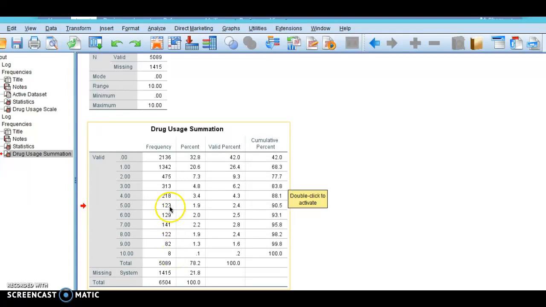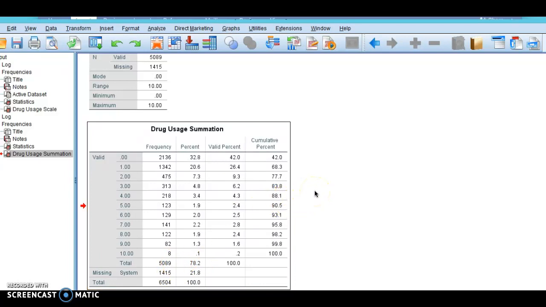But look at how much bigger all these other numbers are. Okay, look how our total is different. Now we have 5,089 people that can be included in this variable. We still have a little bit of missing data, 1,415 cases. That has to do more with people that did legitimate skips or not applicable. So this missing data is more true to them not responding in the survey. But now we actually have more cases to analyze.